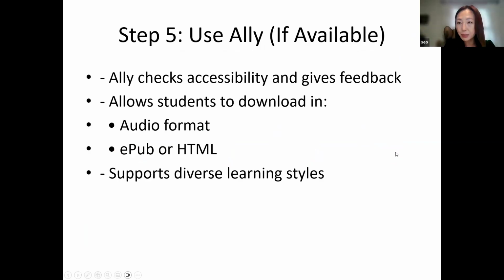So next step is our BrightSpace has the Ally function. Ally is very important because it checks accessibility and gives feedback about what percent accessibility each article or file you upload has. Some BrightSpace don't have this function, but ours does. So this is very good. It also allows you to download in audio format, EPUB, and HTML, for the diverse learning styles students have nowadays. So we have those things.